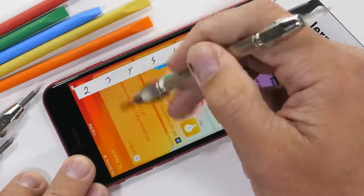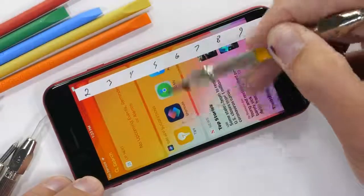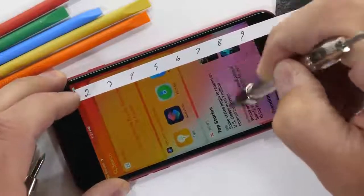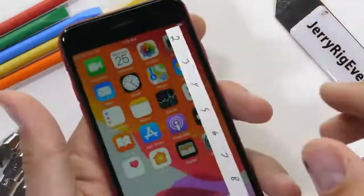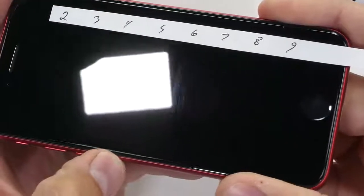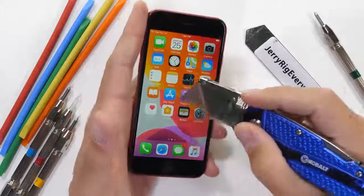A lot of people don't know that the original iPhone that Steve Jobs first held up on stage for that first ever iPhone launch had a plastic screen. Right after that launch event, he changed his mind about plastic and said all phones needed to ship with glass. And within a few months, Apple got it figured out, and every phone since then has been shipped with glass, including this one, which scratches at a level 6 with deeper grooves at a level 7. This means that the screen is resistant to scratches.